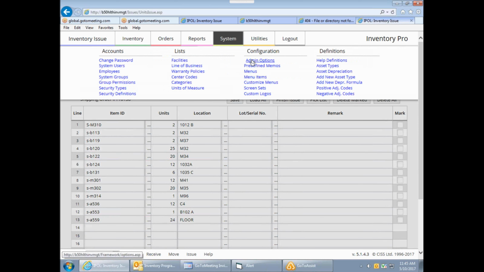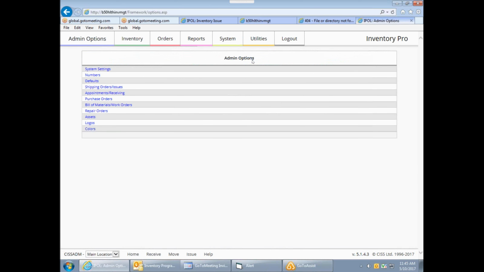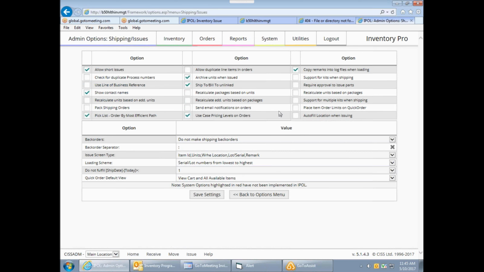But with it taking it off, sometimes the stock came in, and Dennis just didn't get a chance to put the inventory into the system. So we would say, Dennis, did you get this in? Did you give any of this out? Because you said you did. And he would say, oh yeah, I got in 50. You can go receive 50. I do not make shipping back orders. So you can't complete the issue until you receive the stock in.